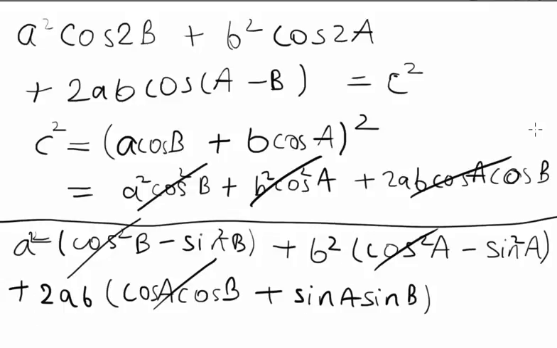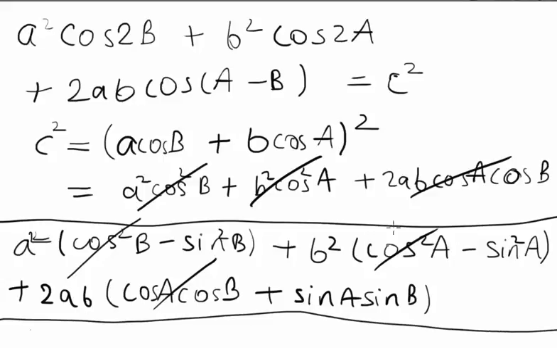So at this point we cannot simplify this any further. So let's refer to our toolkit again, and let's formulate a new goal. If you just refer to the toolkit, you will see that we have the law of sines present. So we can make use of the law of sines here, since we have everything in terms of sines now, and the lengths of the triangle or sides. So if you just consider the first term, which is minus a square sine square b, if we can represent sine square b in terms of sides, we'll get it.